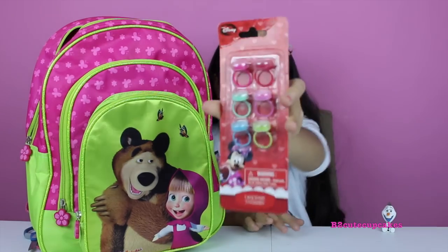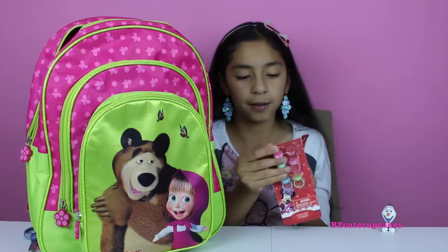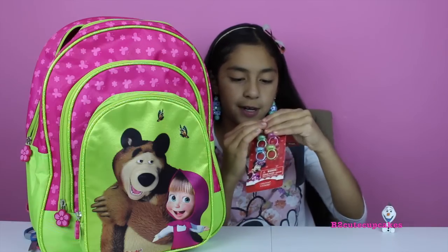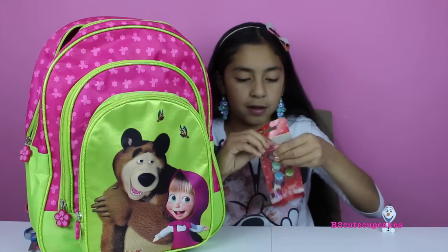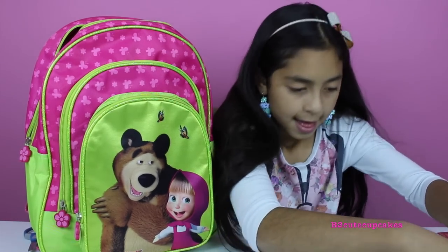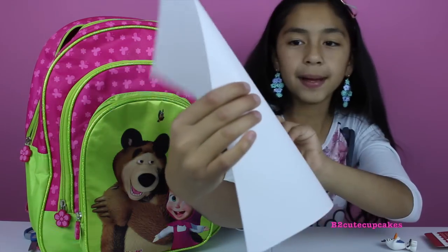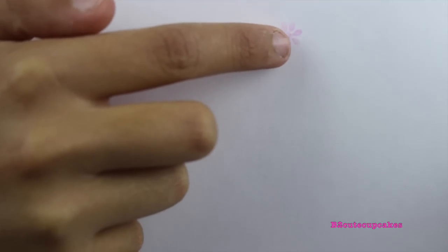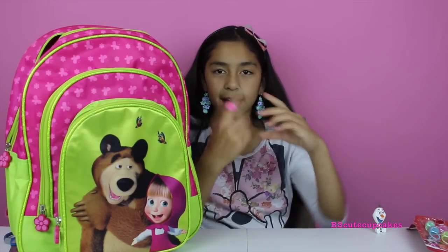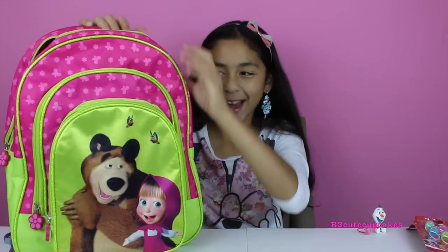Cool, we got these stamps. They're ring stamps. Cool. Let's try one. So, I'll try this first one right here. Let's try it on this paper. And a little fail. You can barely see it, but there it is, right there. And if you want to take it anywhere, you can carry it with you on your hand, on your finger.